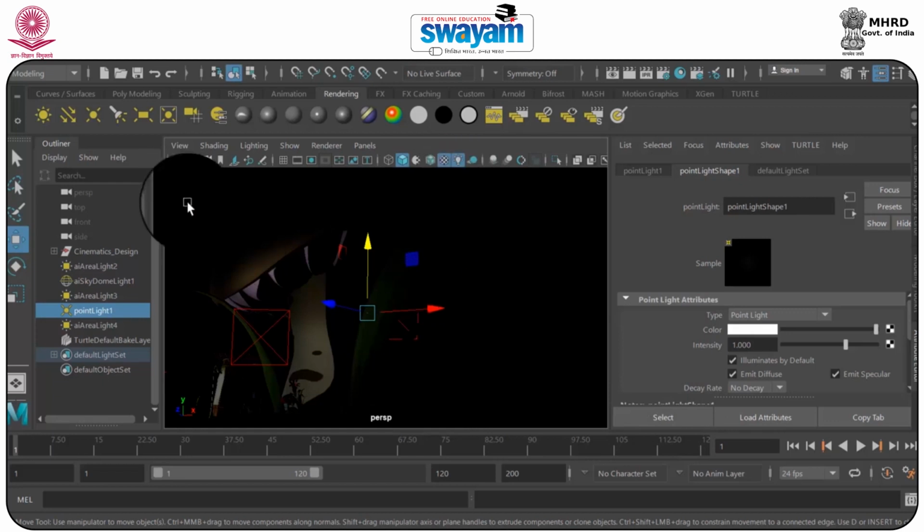Now I will go to bookmark and camera view 1. This is also a test render. As you can see here, we have the bounciness of the Omni, and here we have the darker part, so we need to work on this.